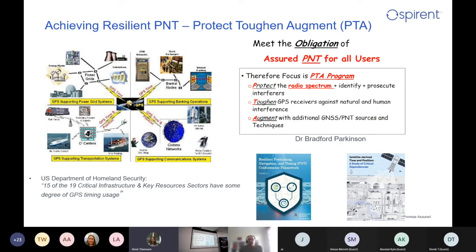One of the fathers of GPS actually proposed a PTA program — Protect, Toughen and Augment — which I think is a really good holistic framework for making improvements and drives you into a system of systems viewpoint. Protection is about legislation, operational procedures such as protecting the radio spectrum, legislating against interference and interfering devices, and producing operational procedures — for example, for an airline that had problems with GPS it might mean reducing reliance on the TORS system for various things, or cancelling flights under certain circumstances. We know lots of critical infrastructures in the UK, US, and elsewhere are critically dependent on GPS in one form or another.